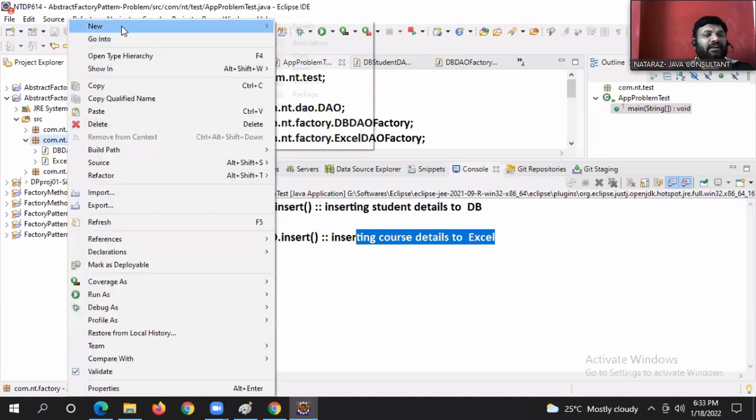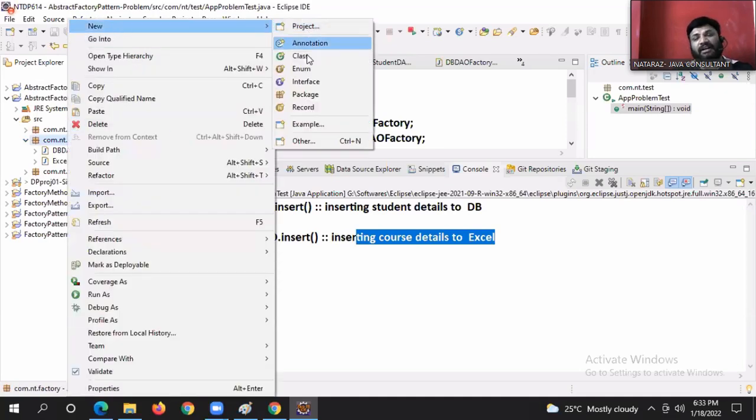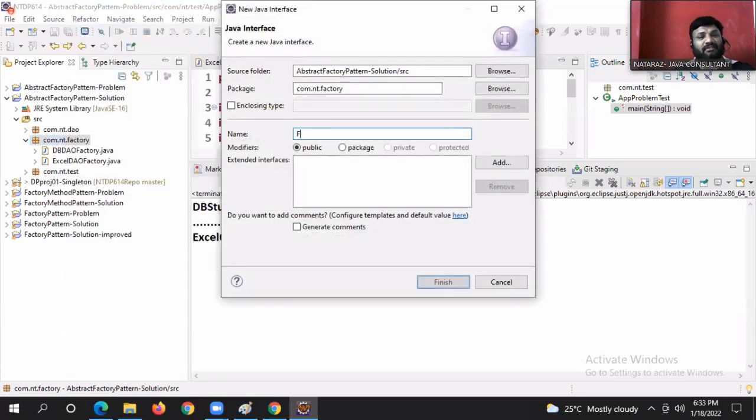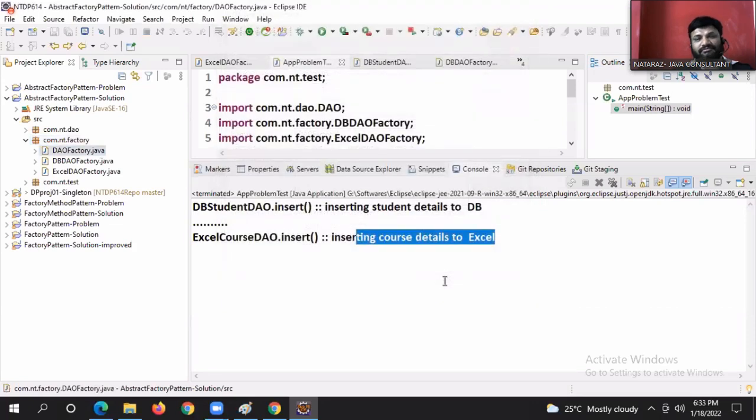I'm creating one common interface for both factories, guys. Interface DAO factory interface.